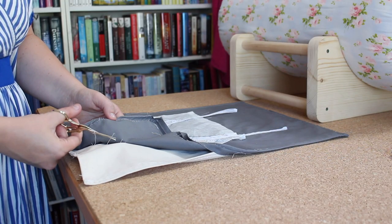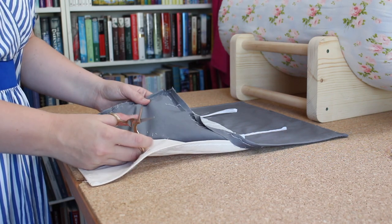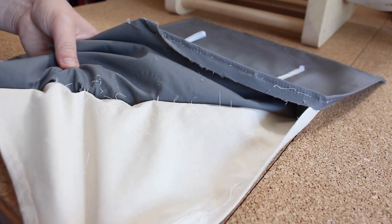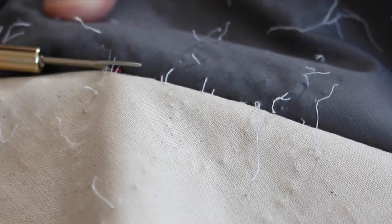And now comes the moment of truth, removing the collar from the backing fabric. This portion is both exhilarating and terrifying because you really don't know how it's going to behave once it's off the backing fabric.